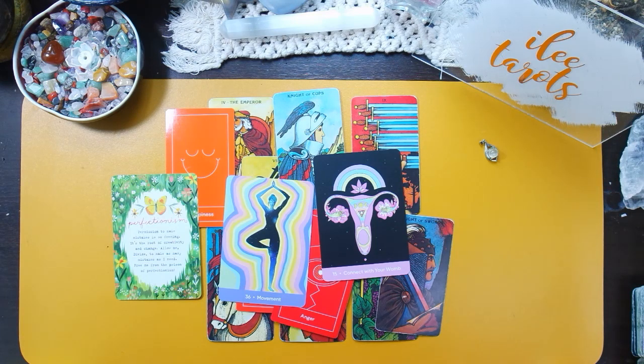So in short, sometimes when cards like this come out, it's just asking you to pay more attention to your body. Sometimes it can be as simple as hydrating your body, making sure you drink more because you're not drinking enough. Since the movement card is out here, be aware of how much workout or movement you put in your daily routine. And if you are already exercising and moving a lot, then congrats, you are on the right track. Okay, so pile number 3, that's all I have for you.